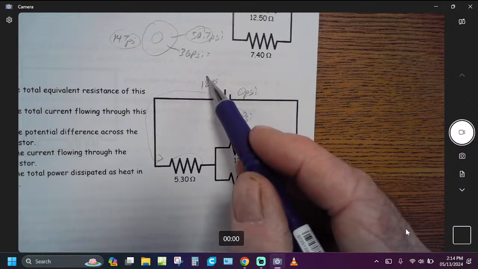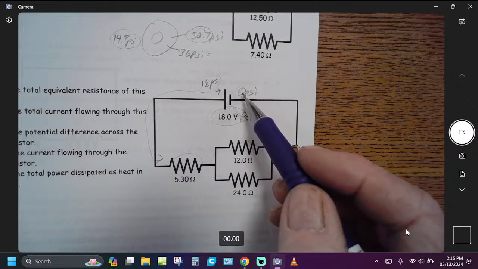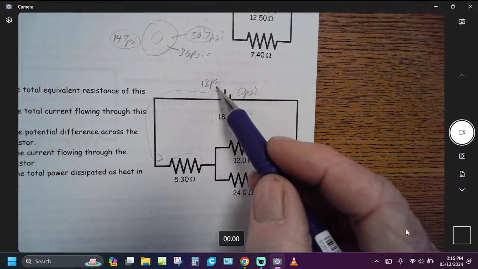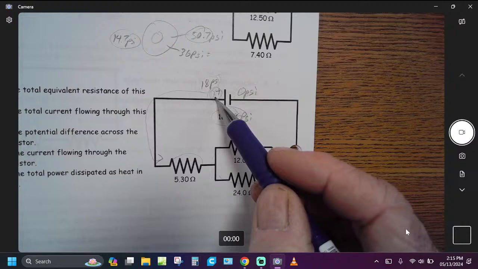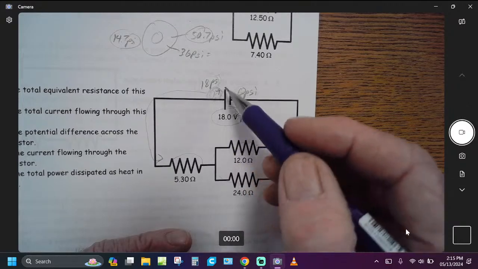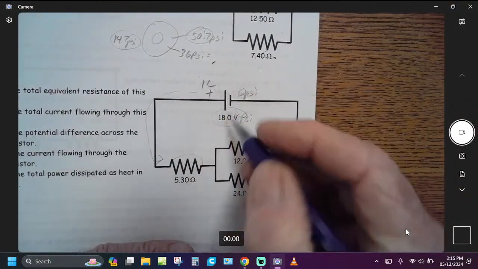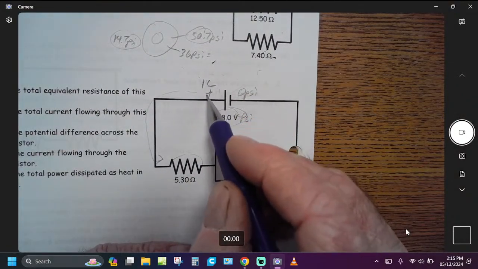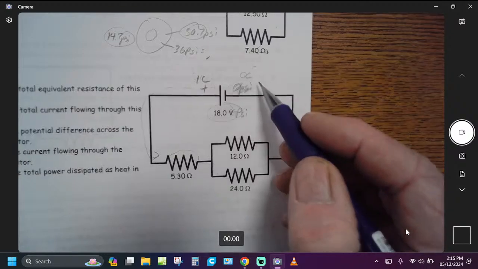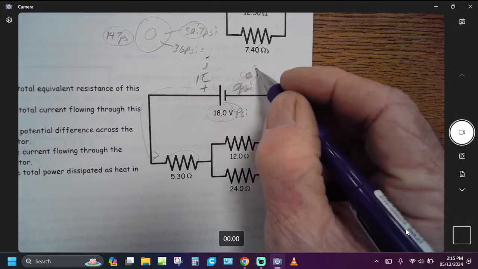This might have 1,018 PSI, and this might have 1,000 PSI. It's telling us that somewhere over here has 18 joules for every coulomb more potential energy than when it gets to here. So this is like a hill that represents a height, so that if you have a little positive charge that's 1 coulomb, it's going to have 18 joules of potential energy more than when it gets to the bottom of the hill right over here, where it's going to have 0 joules per coulomb.